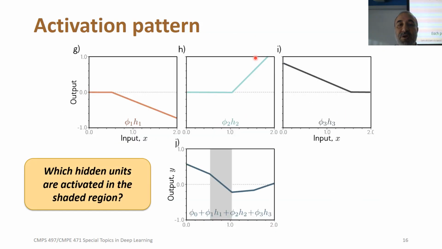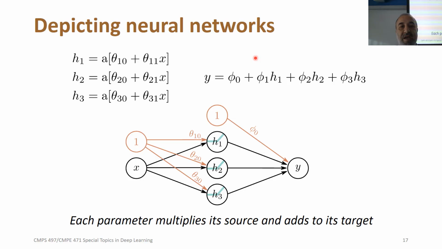Now, why is it called a network? Because we usually draw it as a network. Actually, this is the model that we saw. These are the hidden units, and this is the output. And we depict or draw this model as a network like that. We have the input here, we have the hidden units, and we have the output. And the links between these, which we can call neurons or nodes or hidden units, represent the weights, or the parameters, the slopes actually.